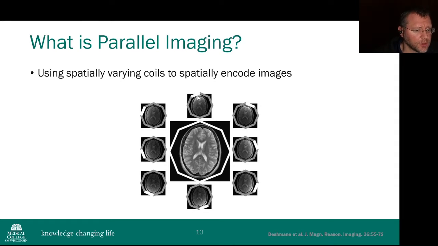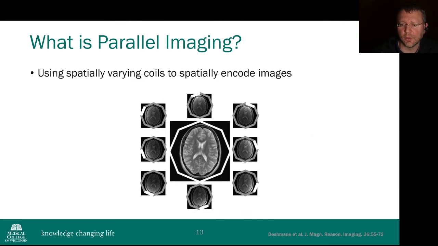And if you look at the signal that you get from one particular element of that coil, you'll find that the signal is brighter near that coil and it falls off the farther away you get from it. And knowing the spatial locations of these coils, and knowing that that signal drops off as you move away from them, there's actually spatial information associated with each one of these coil images that's different from the other coils. So you can use the spatial information from those coils to get around this idea of having to follow that Nyquist speed limit for Fourier encoding, requiring that you fit that whole object into the field of view.